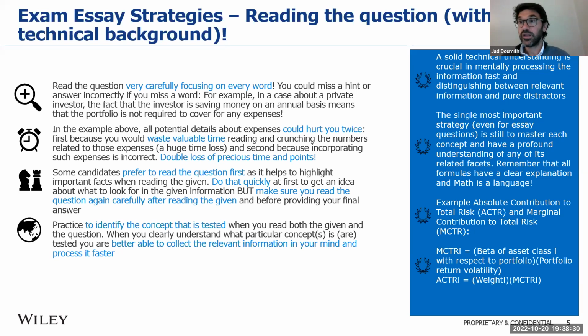They have, let's say, 500 concepts. One concept being that you know what a beta is. Another concept is you know what a duration is. A third concept is you know how a higher coupon or a higher yield would impact the duration of a bond, whether it lowers it or increases it, all else equal. So those are examples of concepts. And the question will be written to address one, two, or three concepts at most, let's say.